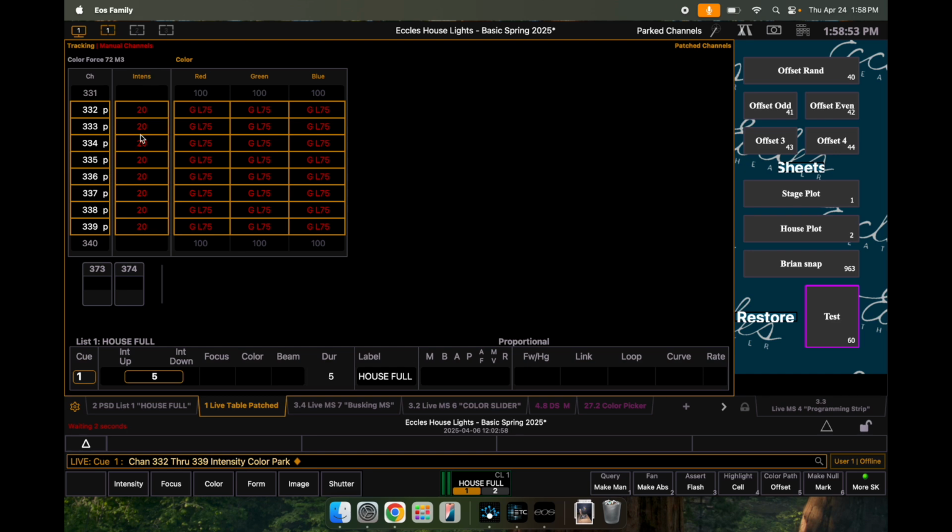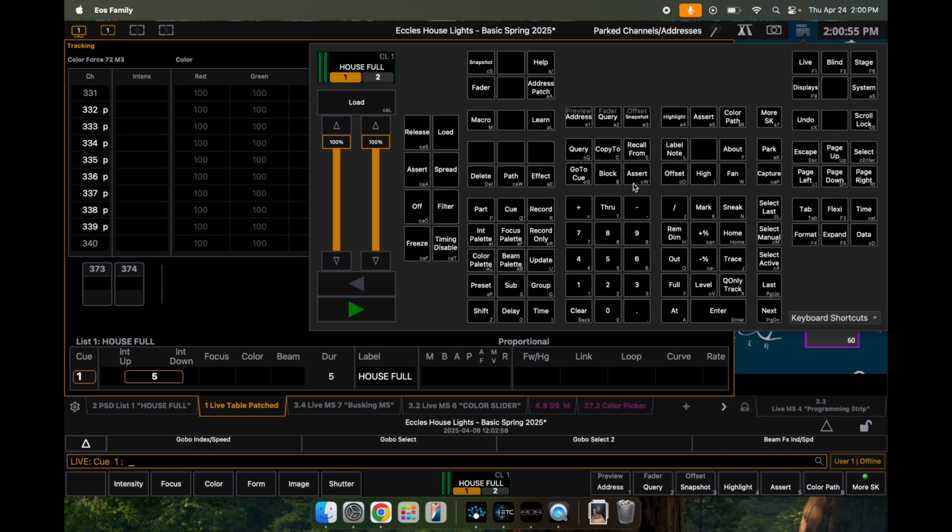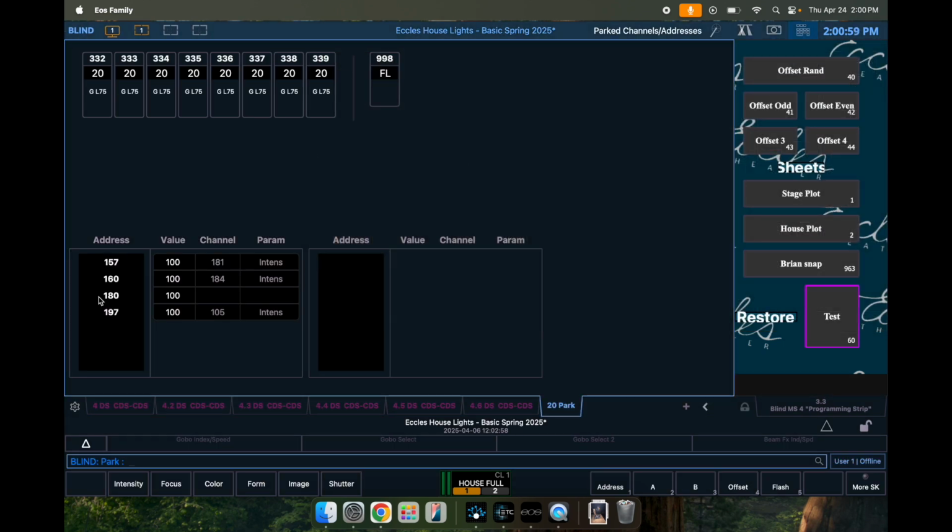It makes all the crossover lights turn on. About that, I'm currently in a rehearsal as I'm recording this. But anyways, continuing on, you can see that these circuits were parked here. You can see that they are just addresses. I typically don't patch them into channels because I don't really need to. I'm just using the circuits.